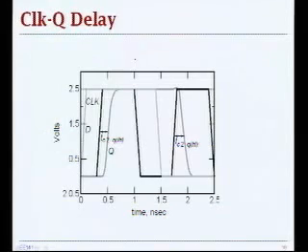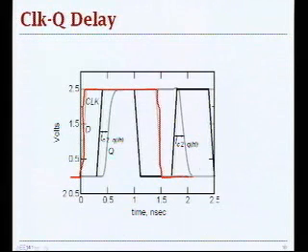Shown here are the waveforms of a simple edge-triggered design when you have data coming in over here. I'll put data in red. This is your data. At the edge of this clock, the output is basically a copy of your data. So at the edge of this clock, the output is a copy of your data, and you get rising and falling transitions.